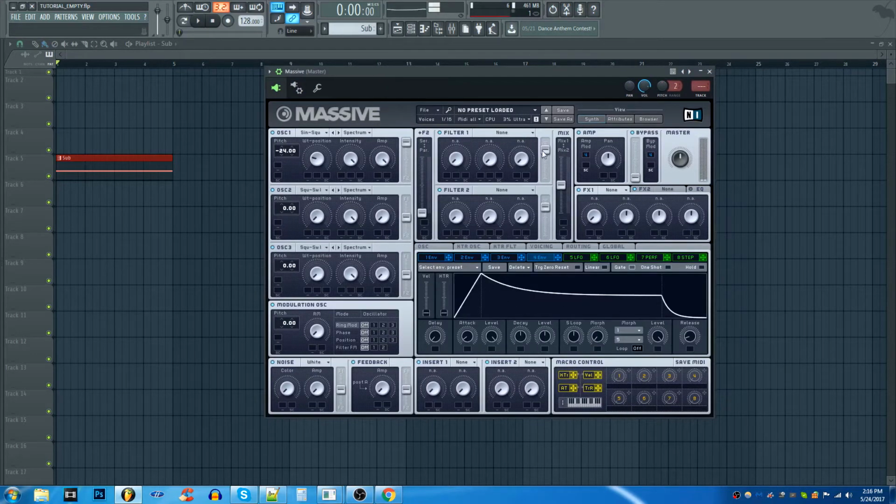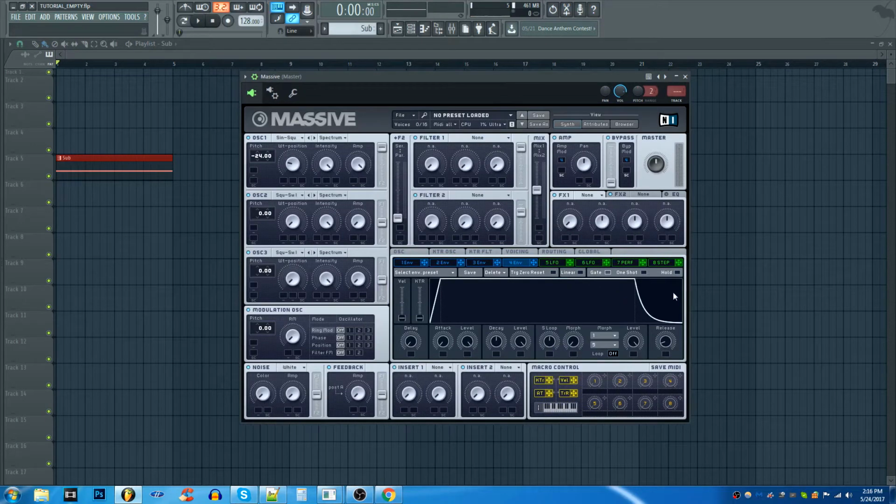So in Massive, you want to follow along here. Bring this up so the filter is at full volume, filter 1. In envelope 4, let's reduce the attack, bump up the level. And with sub basses, be careful. You don't want a little click or like a little tail that pops right out. So usually be generous with the release. But by that I mean you can always fix that with low pass filters, envelope, volume automations and whatnot.